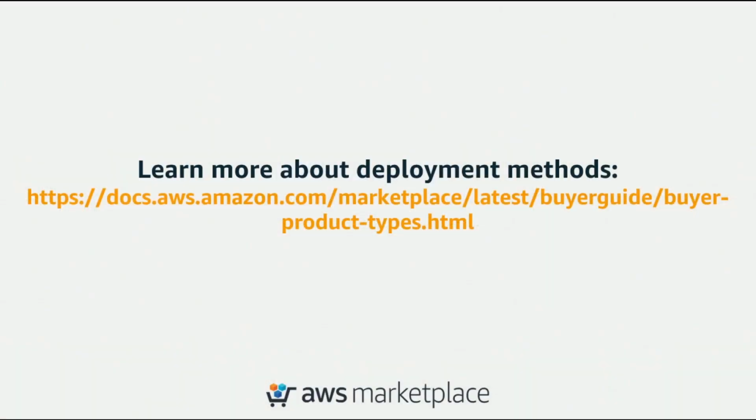For the purposes of this video, we're going to assume you know how these different deployment methods work. If you want to learn more, you can visit the URL on your screen. Now that you have some general details about AWS Marketplace, I'll start by showing you how to find the solution you need. There are multiple ways to browse our catalog, including the AWS Marketplace website and a few different AWS consoles, the EC2 console, the Amazon ECS console, and the AWS WAF console. In this video, we'll focus on the EC2 console and the AWS Marketplace website. So let's get started.